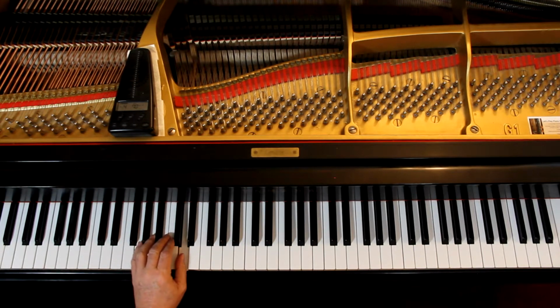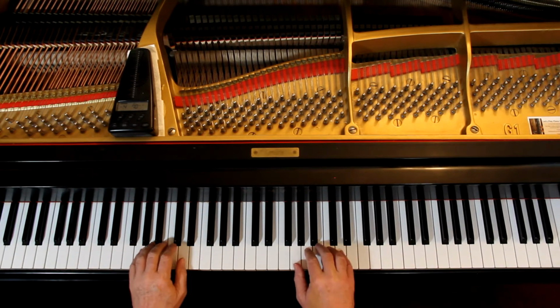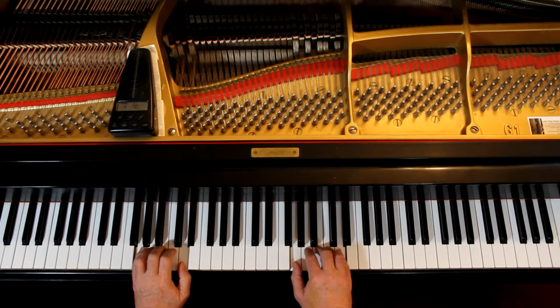So you have to pretend, and that confuses some people. Do the best you can with it. So you're actually in G position here. And you do have C sharps, so you might have to go here.